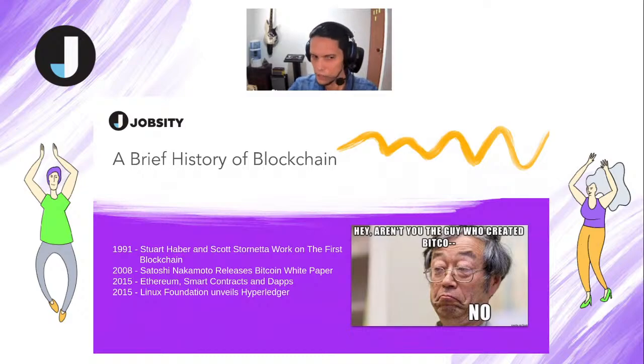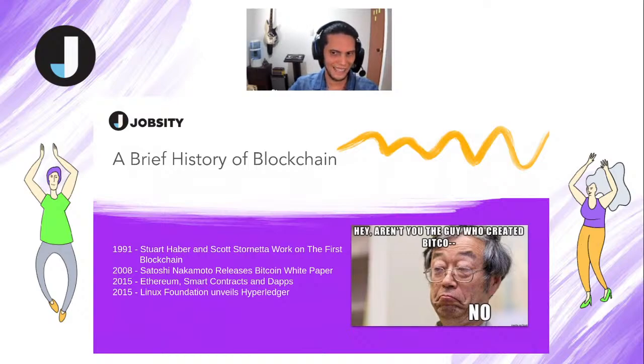The idea of Ethereum is that it is not just a blockchain. It is more a blockchain-based platform that allows you to create smart contracts, decentralized applications, tokens, and more. Also, at about the same time, the Linux Foundation launched Hyperledger. Hyperledger is a different approach because it is not about creating public networks like Bitcoin or Ethereum, but about creating permissioned private blockchain networks that help create custom solutions for different industries. It is a really interesting project because it is very modular and you can use those blocks to create a blockchain with some specific features.